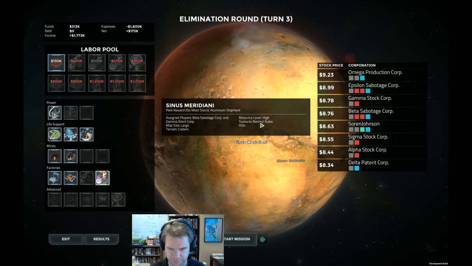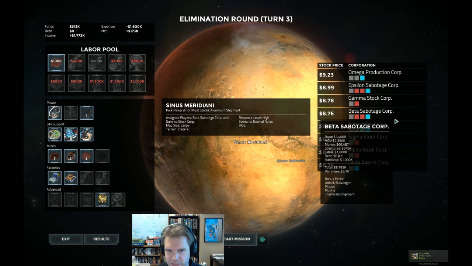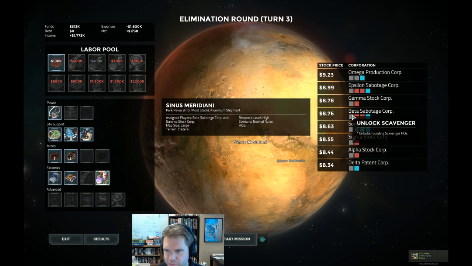So anything weird about this map? Resource level's high, that's great. Normal rules, it's on craters. Okay, awesome, this place is great for me. I've got 2 competitors right now, Beta Sabotage is on it, and Gamma Stock. So these are both decent players.